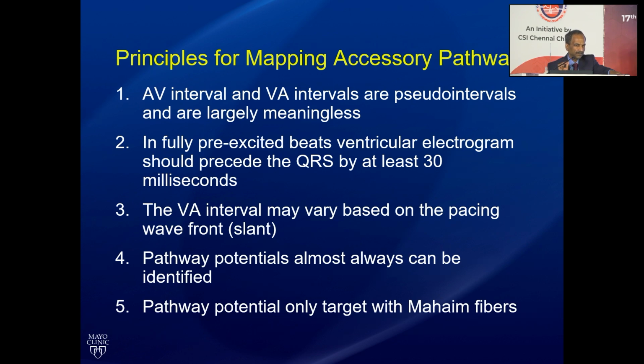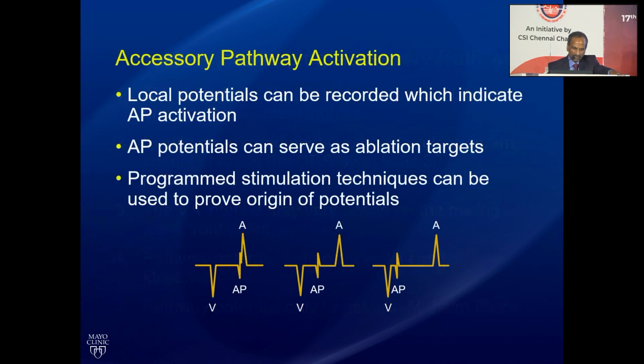In practice, this is very commonly used. It will work, but when you have a difficult case, you will be challenged. So learn the skill of how not to rely on the AV or VA interval. So what to use? The ideal is to use the pathway potential. The pathway itself is electrically active, so when electricity goes through this muscle, it generates a signal, and that signal is distinct from the neighboring ventricle and neighboring atrium. If you are recording the pathway potential, you are very close or right onto the pathway, and contact and ablation at that site will be successful.